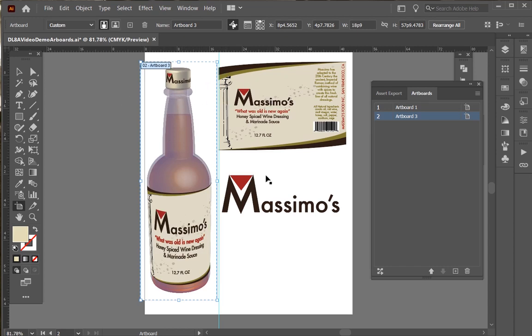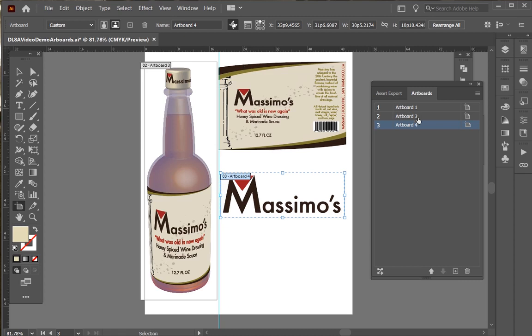Notice that I set up my label and my logo in such a way that they will not appear on this artboard. There are situations where you may want to have artboards that overlap different parts of art and include them on different artboards, but in this particular case I want that to be a separate artboard, and I'm going to start over on the other side and drag one here because I want a separate artboard for the Massimo's logo, and I'll come in sort of close on that one. I don't need it to have an excessively large artboard. I don't need one for the label. The label, bottle, and the logo will stay on artboard number 1, but we're going to have a separate artboard.